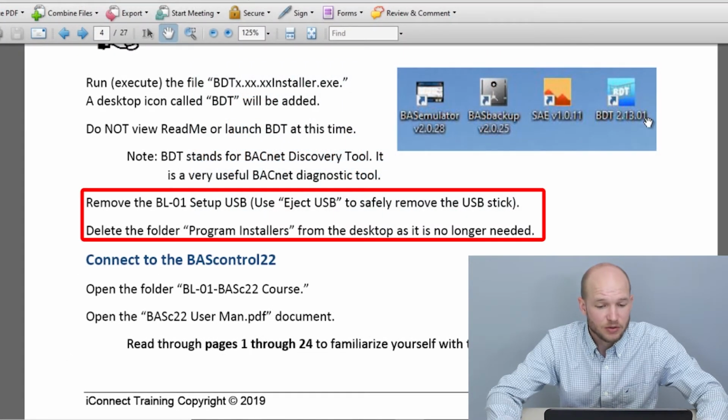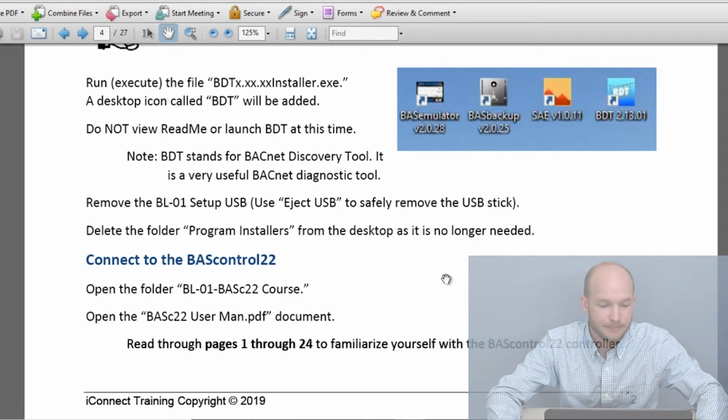So if you haven't already removed your flash drive, you can definitely do it at this point. Make sure to use the eject USB. And then off of your desktop, you can delete the folder Program Installers. We no longer need that. The programs are installed, we're good to go. Don't delete them off the USB flash drive in case you ever have to reinstall or re-image.